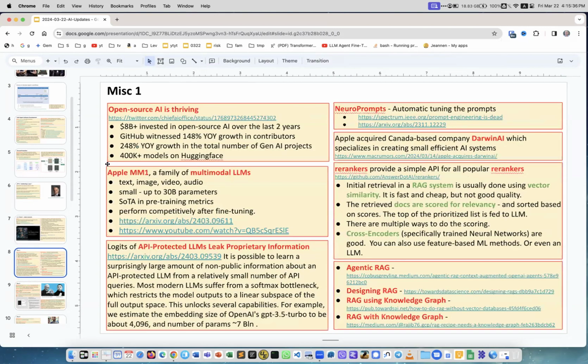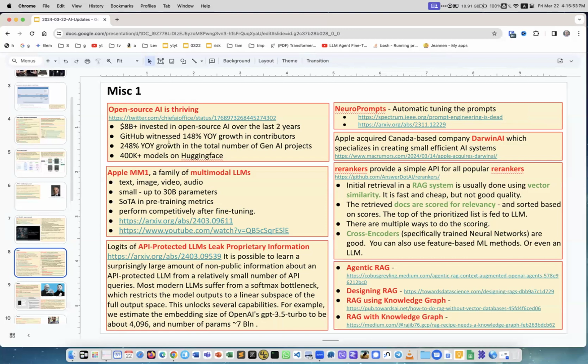Okay, open source is thriving. 8 billion invested in open source AI over the last 2 years. Actually, Arabic countries are now preparing to invest $40 billion.